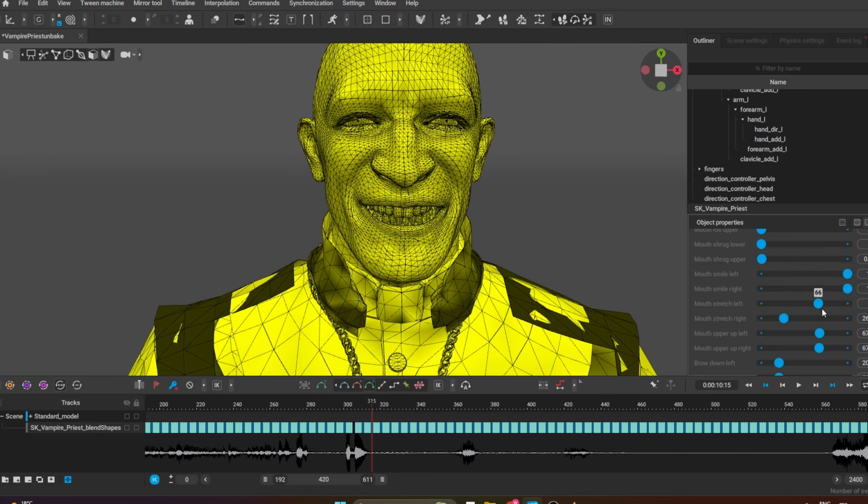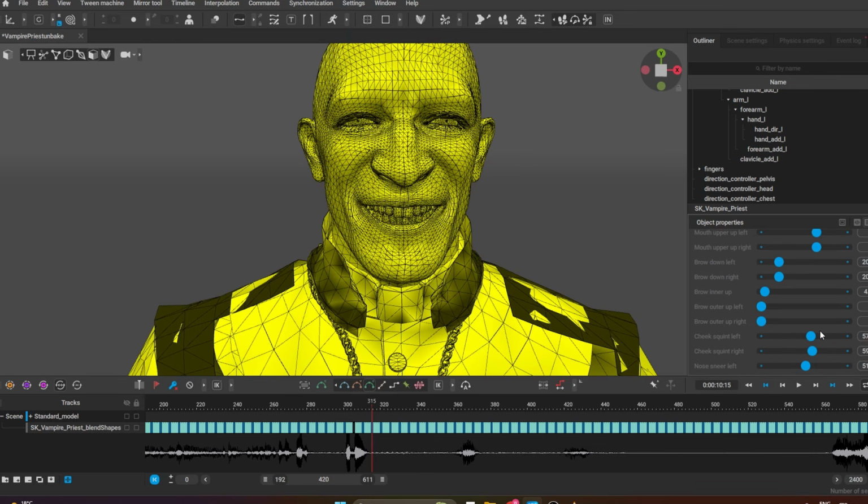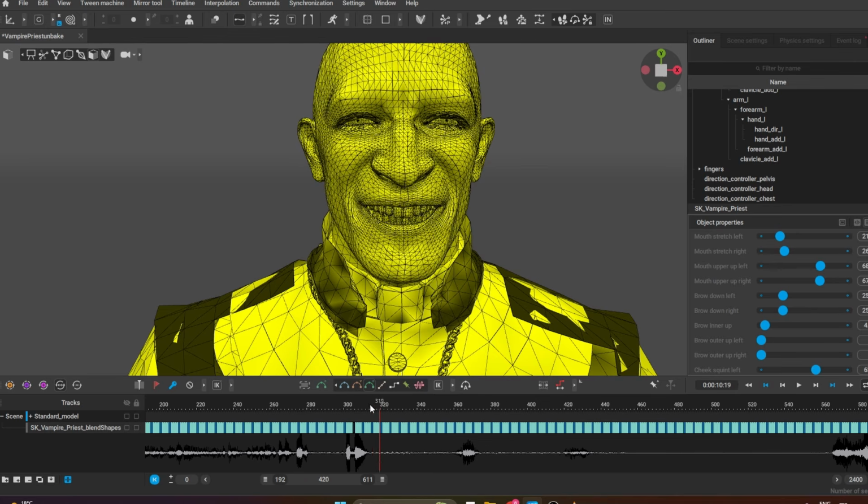Let's see what a mouth stretch looks like. Ooh, don't want to do that. So you can stretch the mouth there. What else there? Upper right. Oh, that's very happy. Oh, a bit creepy actually. But that's exactly where we can play with that. Okay, that looks happy to me.